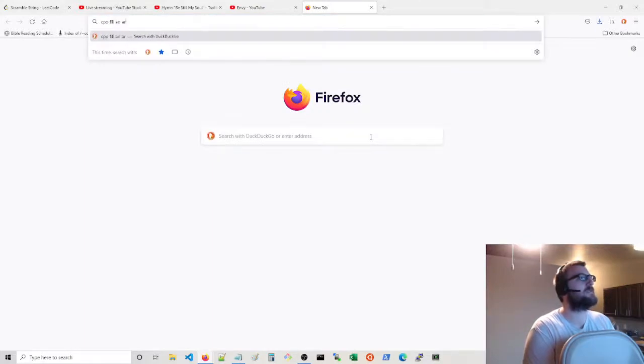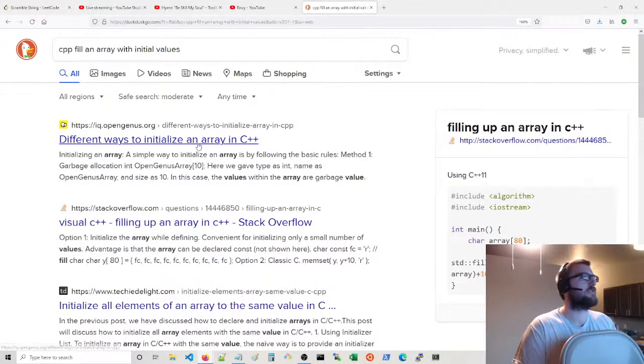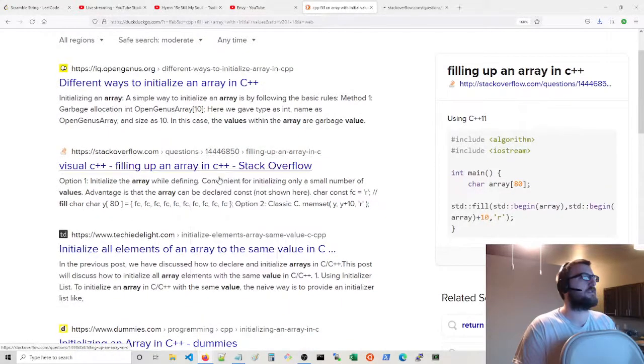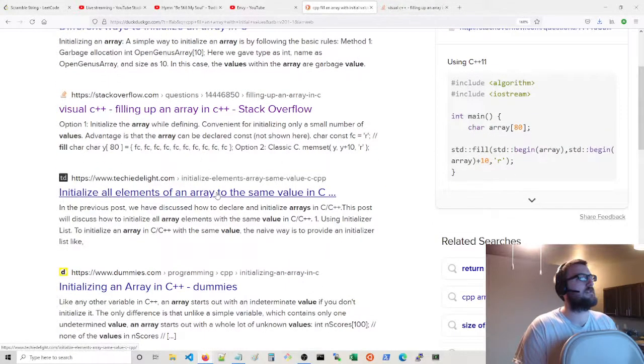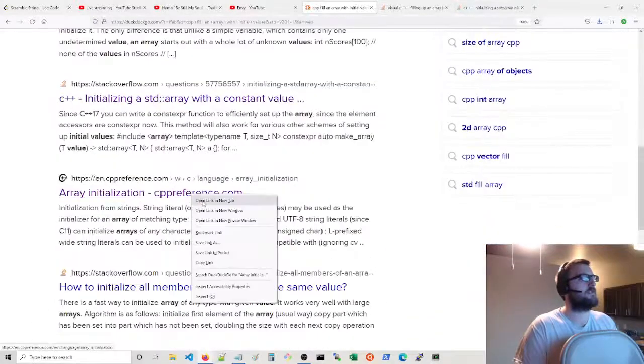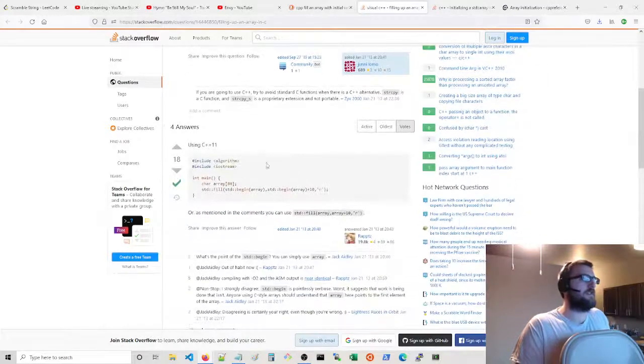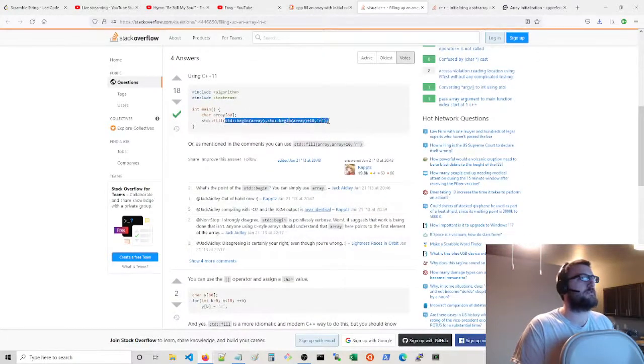C++ fill an array with initial values. How does this work? Huh. Not a good fit for Q&A. Okay. Fill. Oh, I forgot. Okay, you could do standard begin, standard end.